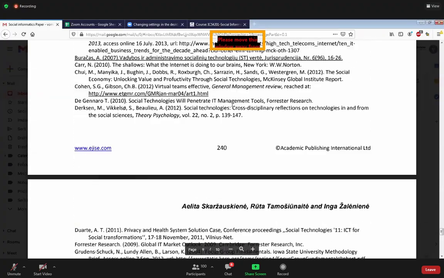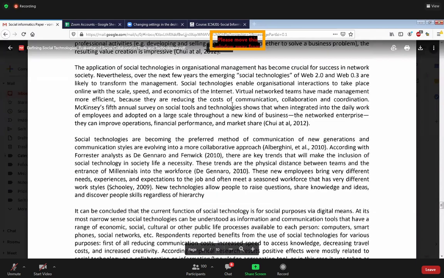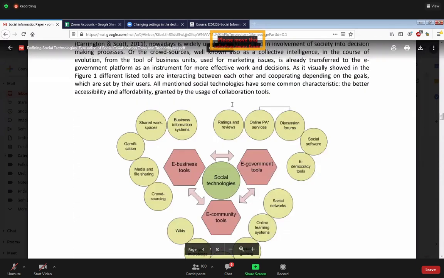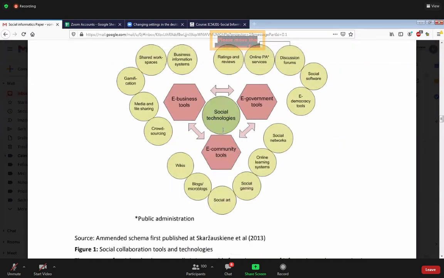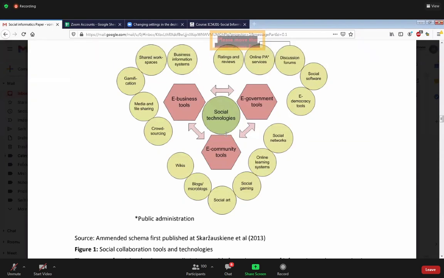So this particular paper is a bit lengthier than the other one you read. The other one you read was 4 pages. This one is a little bit lengthy. It talks about all those social technologies, which help us handle environmental stress and bounce back very fast and stay functional. So we ask ourselves, what are those social technologies?